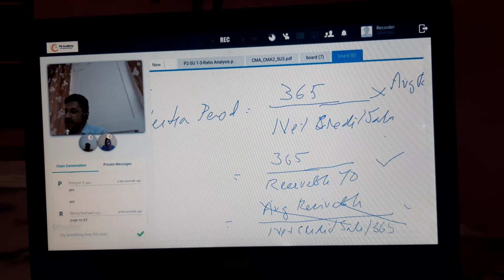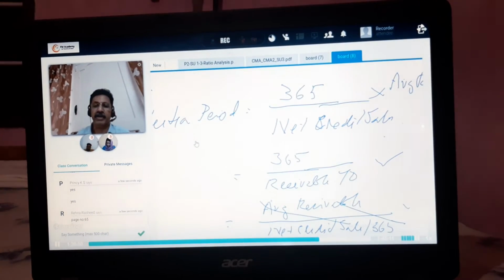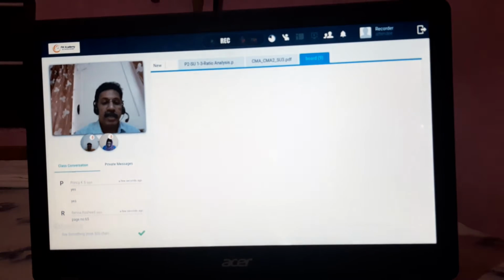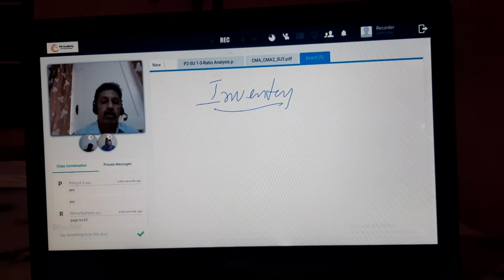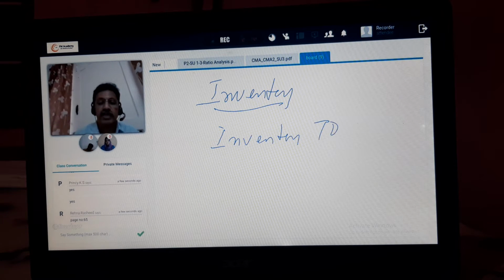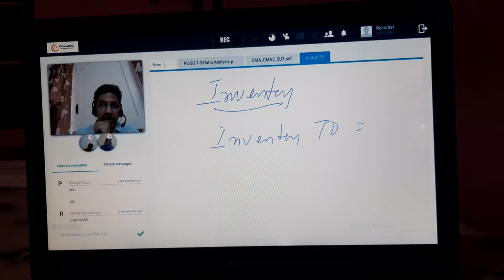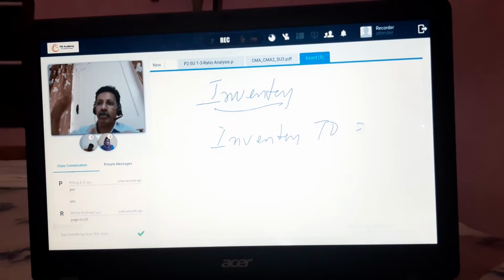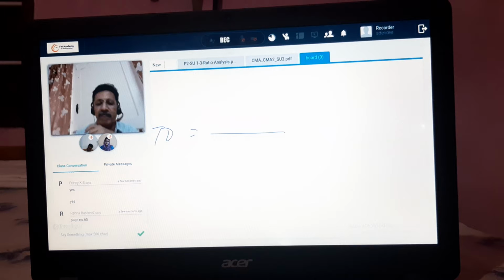Now the same type of formulas you can go for inventory and for accounts payable. The same type of concepts. Let's take inventory. What is the inventory turnover ratio? Turnover divided by inventory. But then you have to have a numerator-denominator parity which is more reflective of how many times you are turning over. So the denominator is average inventory.